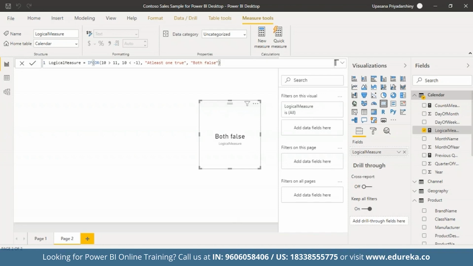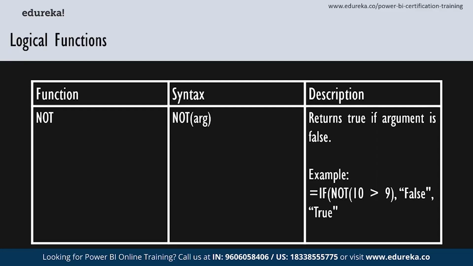So now that we've seen AND and OR, let's look at NOT. What it does is that it changes false to true or true to false once you pass a logical argument through the NOT function. Your return value will be true or false, and you're basically going to pass just one argument through this particular function.